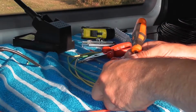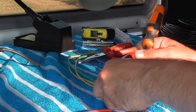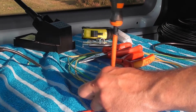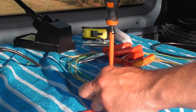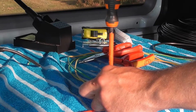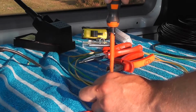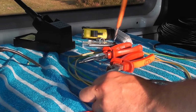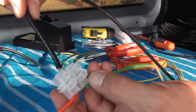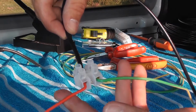There's no wind at all this evening. Now I've got to keep the coax at a 90 degree angle. So this evening I've parked the van up just a little bit further away from the post I park next to. I'm going to strap the pole to the posts and have it come at an angle towards the van. So just to show you, that's the coax going in, two elements coming out.